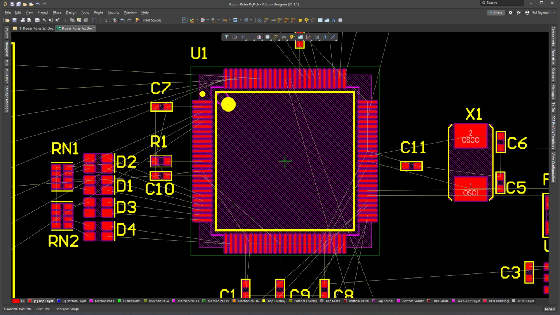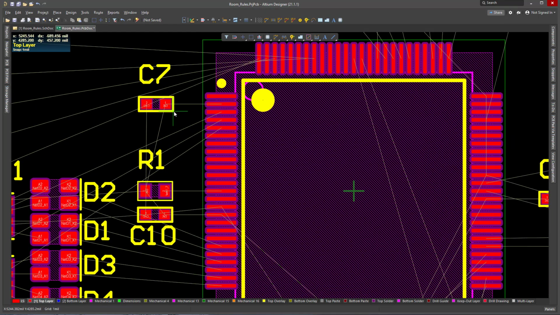When working with fine pitch components, especially those that have only 0.4, 0.5 between pads, it can be really difficult to route them because the tracks actually don't fit in there when using 10mm tracks, which I use pretty often. So how can I go around that? Let me show what the problem is.